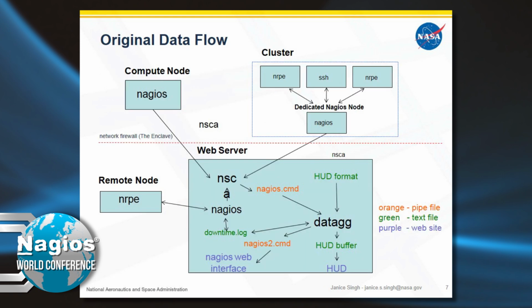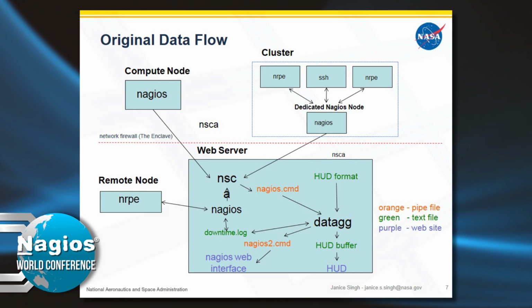So I'm going to talk about how we originally got the data into a format to be able to make the website. Most of the outer part of this should look familiar to anyone who's used Nagios. We have a firewall, so anything outside of the firewall we can use NRPE. Or if you're inside the firewall, we have to talk out, so we use the NSCA agent to do it. And then it's on our web server that things are kind of a mess. I actually didn't realize how much customization we did until I put this together.